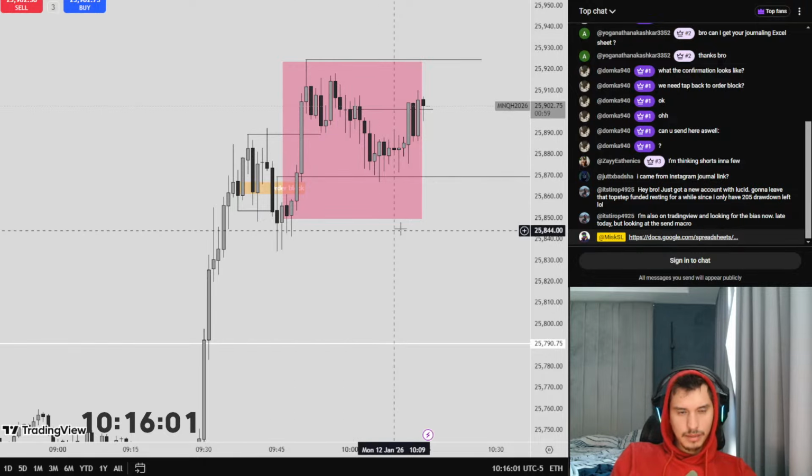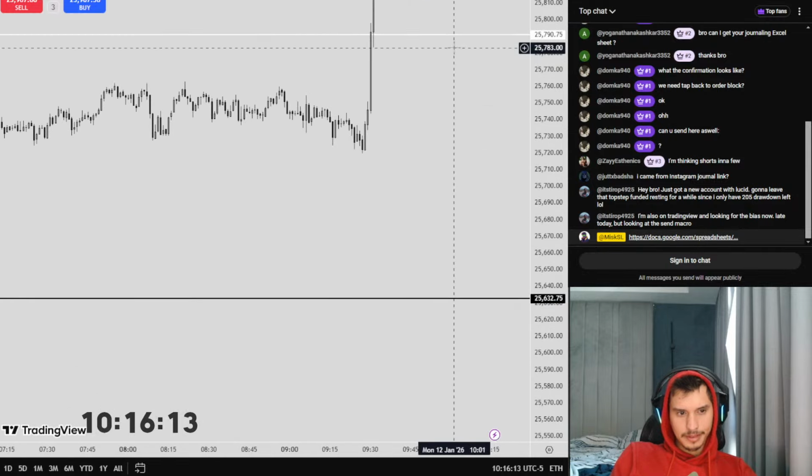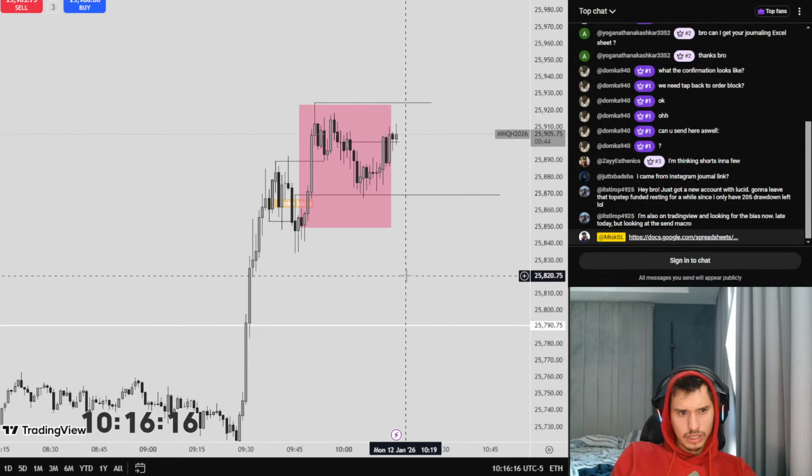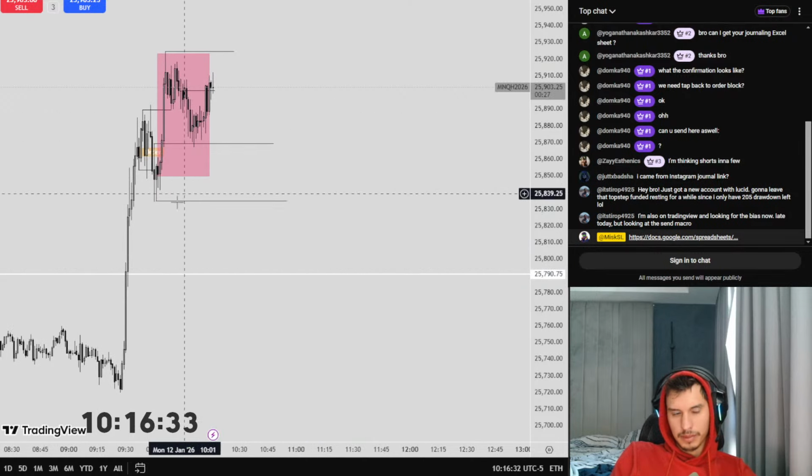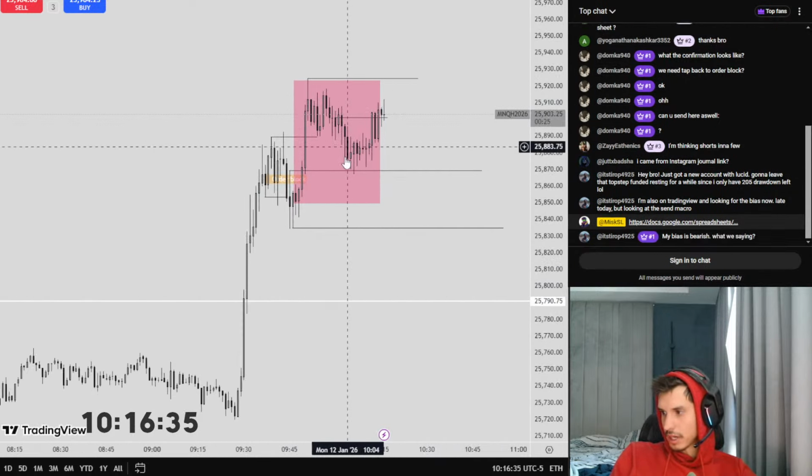at the same macro. Yeah, there was nothing in the macro, kind of just chopped and consolidated. Oh, we did get this displacement, but there was really no entry. So I'd rather just hold off. I do have London low as target. But if you're gonna get this big of a move, almost 300 points, we do want to see a shift in structure from here, from this low. We do want to see these lows get taken. It's fine that it doesn't happen in the first macro. I'd rather wait for the second macro.